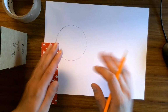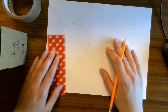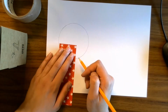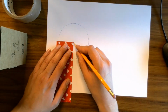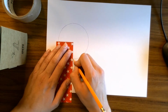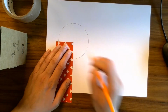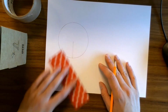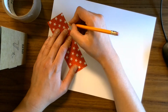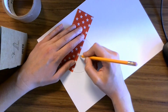So the best way to do that is, it's kind of like the letter Y. So I'm not going to go all the way through the middle here. What I'm actually going to do is draw a line from one of the edges to the middle of the circle. And then from that middle, I'm going to branch off like the letter Y. And that'll divide it into thirds.